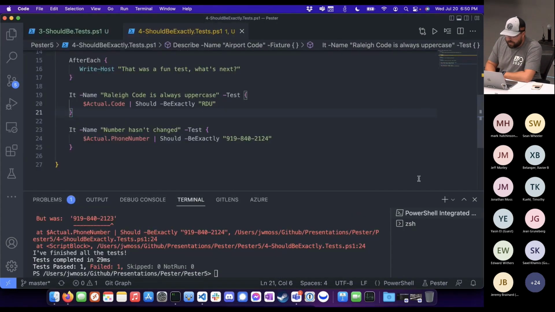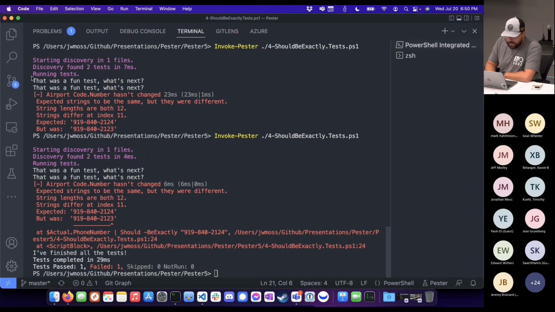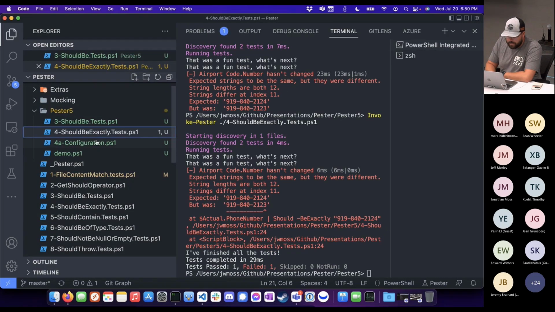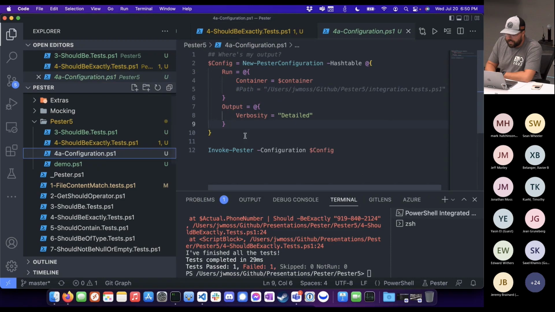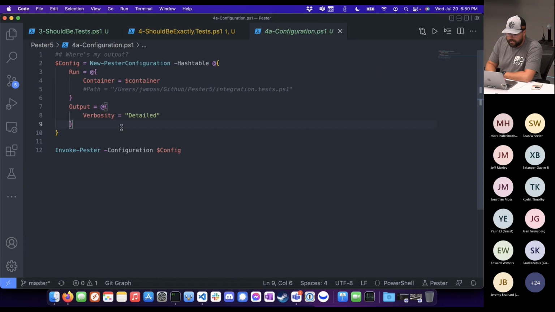So with this, I like seeing the test that succeeded. So I'm gonna kind of go fast. I'm not gonna go fast, but I'm gonna go a little bit crazy and show you what Pester's introduced. So Pester's introduced what's called a Pester configuration. Pester configuration allows you to customize a lot of different things about Pester, how you want it to treat it.